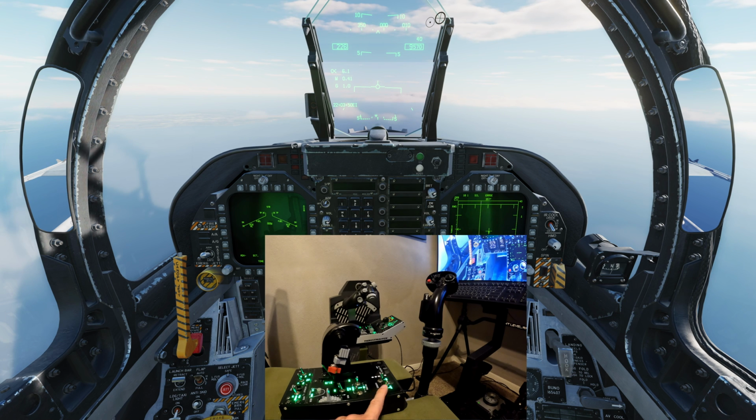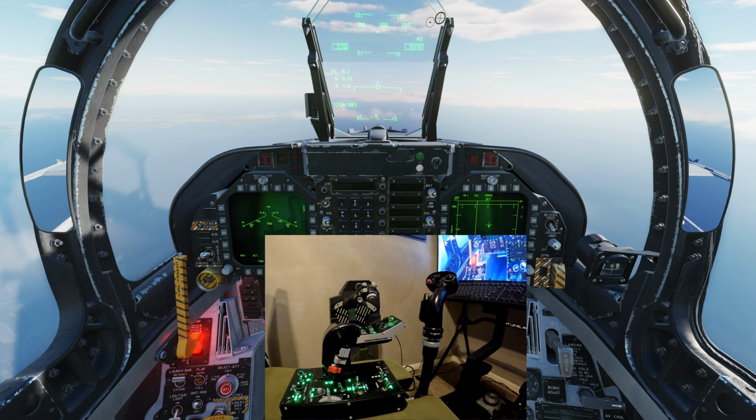tail hook goes up. If you saw me cycle the switch the first time, that's because sometimes in DCS, whenever you first load into a mission, not all of the switches are synchronized. So tail hook down, tail hook up. That's how toggle switches usually work. Like that landing gear switch though, it didn't go down. However, since I have it set to cycle, if I send it up again, now the landing gear goes down. If I switch the switch back down, nothing happens. If I switch it back up, the landing gear comes back up.